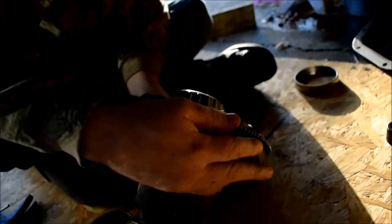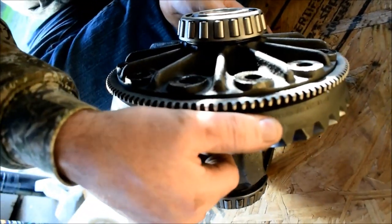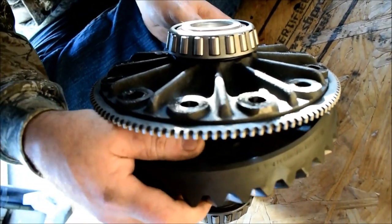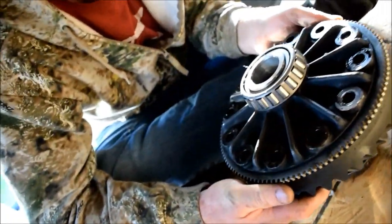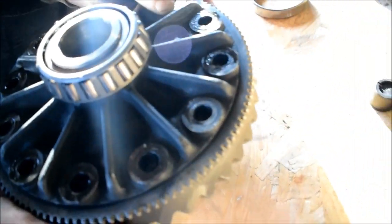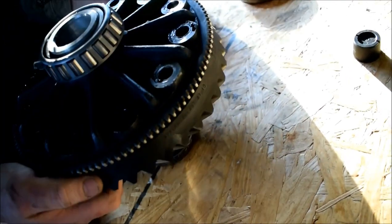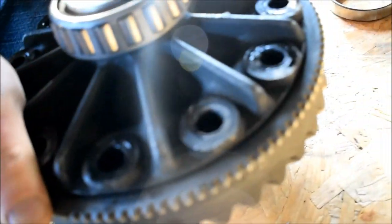We need to get our ring to line up. I'll tell you what, I'll do it this way then, the hard way. So, ring gear, how's that look? Not lined up yet. No. Okay, well, that's starting right there. Right there. That's starting to line up now.